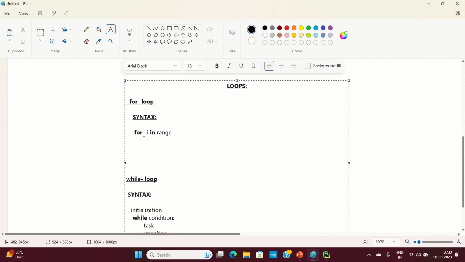Now this range concept is very important, I will be discussing it.